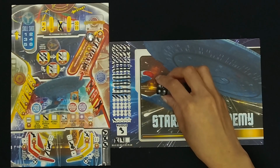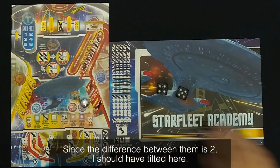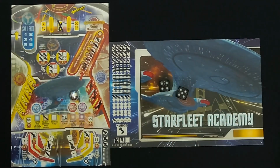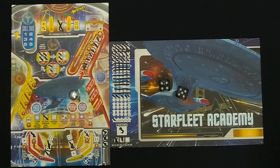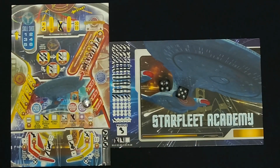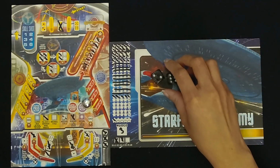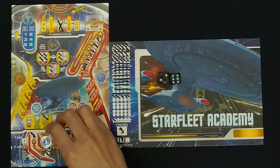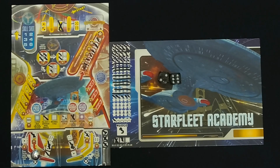4 and a 5. Let's go to science. Get here, that's a point. We can unlock a bonus. Let's do bumpers times 3. And let's hope that wasn't a bad idea, we should have maybe gone there. I don't know. 2 and a 6. It was possibly not a bad idea.